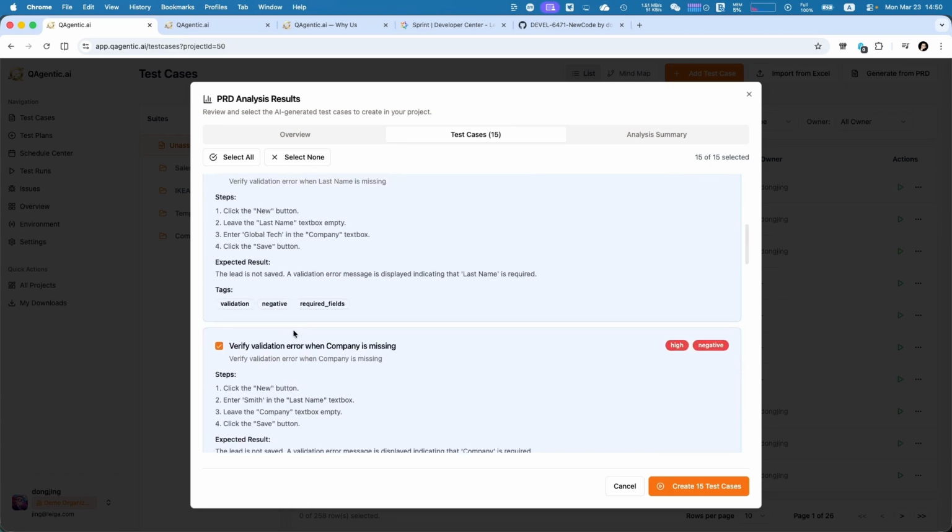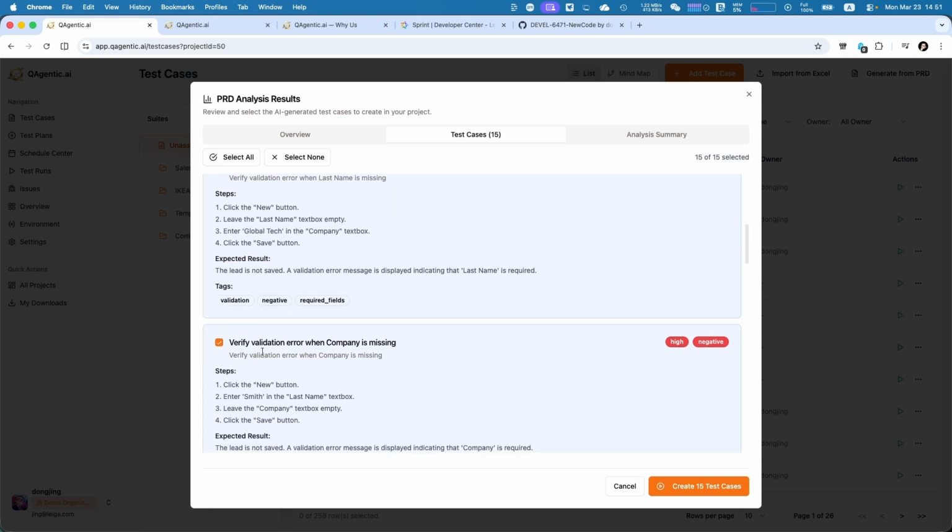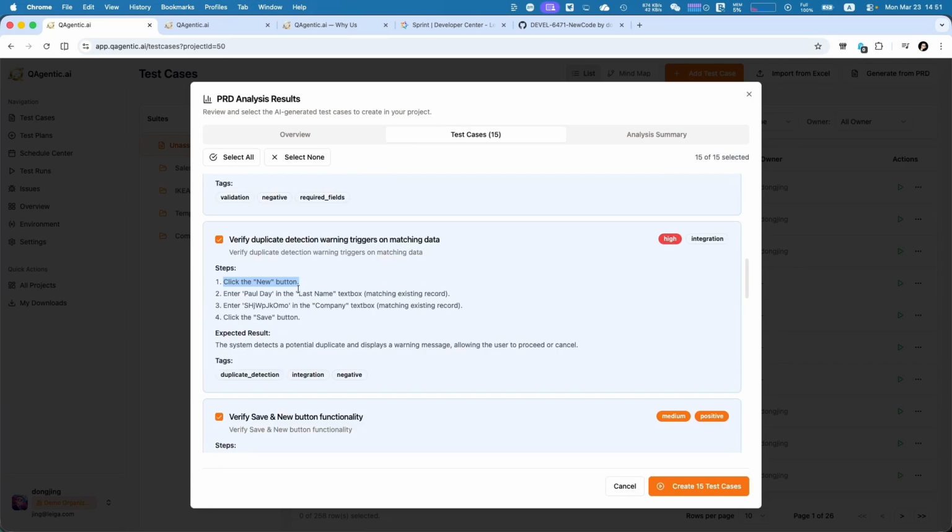Second, the negative test cases. The AI has identified the required fields and generated a scenario that deliberately omits them, verifying the appropriate messages are triggered. Third, the integration test cases.